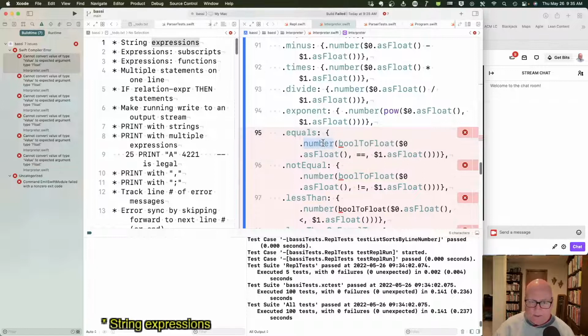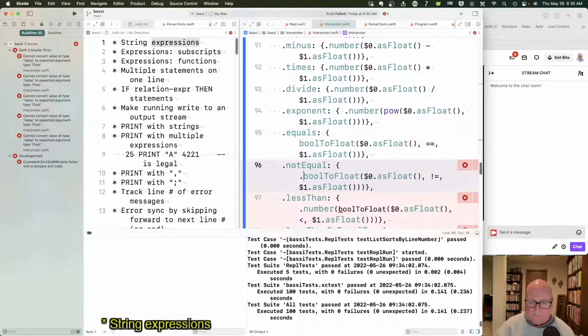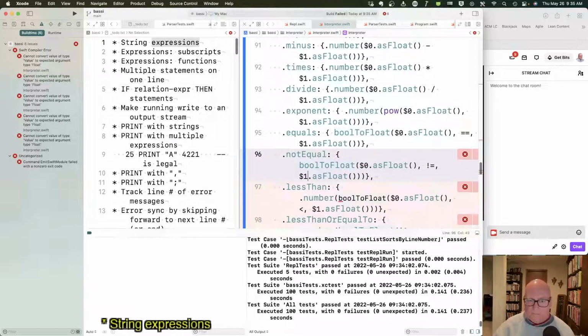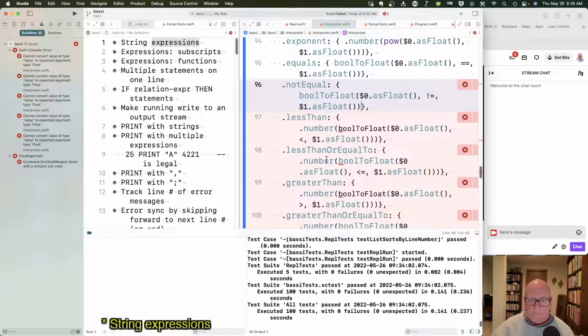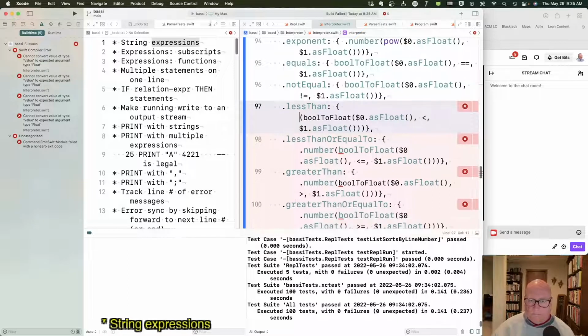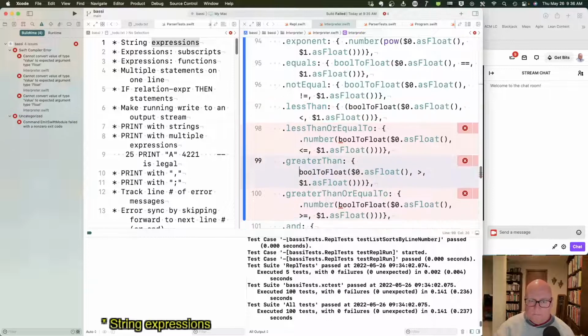And now the dot number comes off. Guess I missed one.